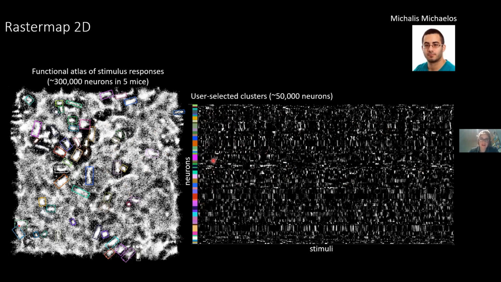This is another visualization of how high dimensional this neural activity is, that we find these different clusters, and you could even choose clusters that are right next to each other, and their activity might be very different. So there's a lot of different responses in visual cortex in response to these images that we're just starting to try to understand. And so finally, how do you benchmark these algorithms?